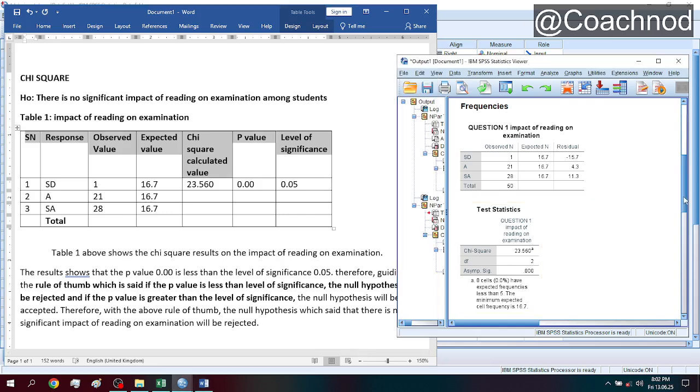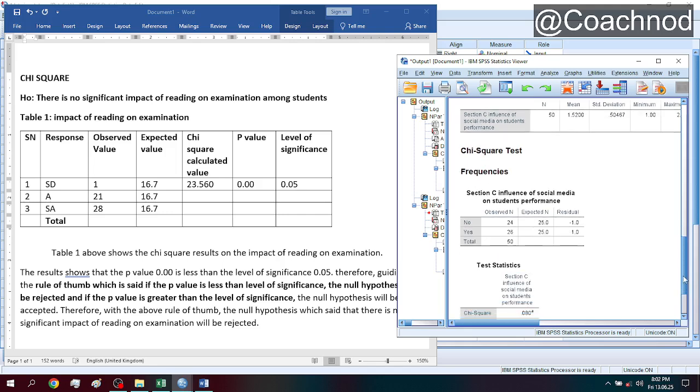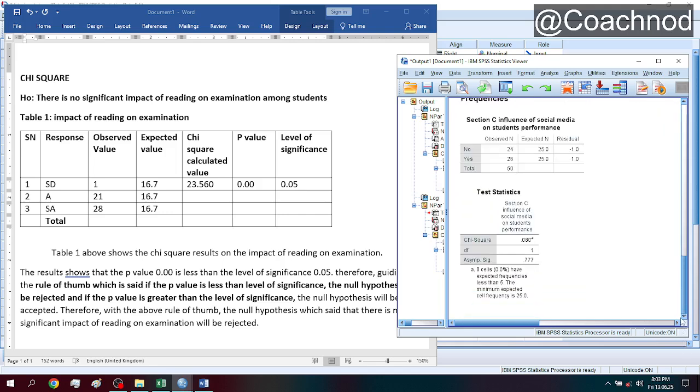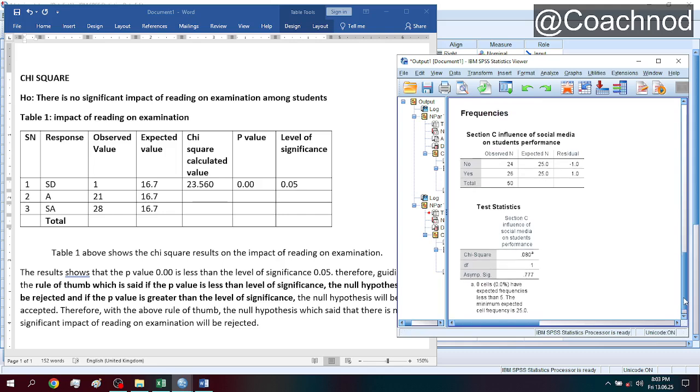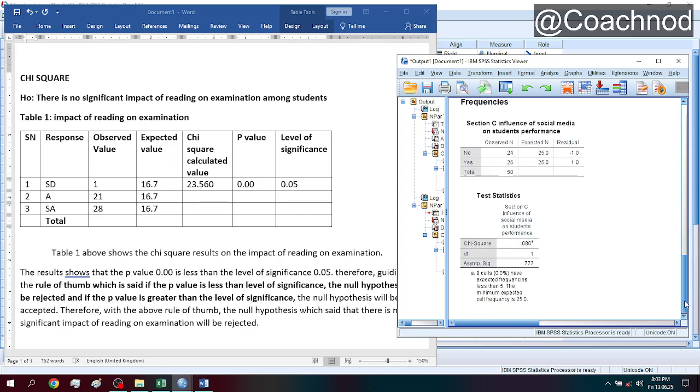So I want you to take this second one, which is social media. Please analyze it, interpret it, and send the result to me, so that we know whether I should explain more on this chi-square or not.